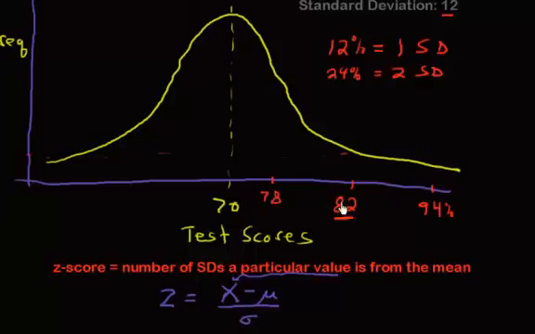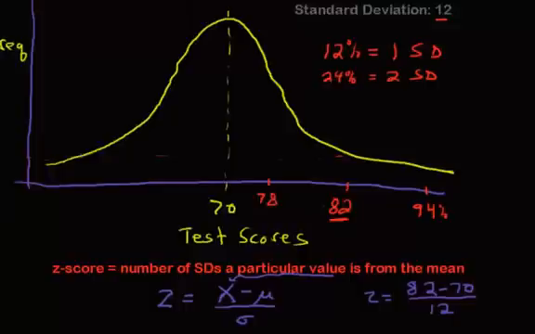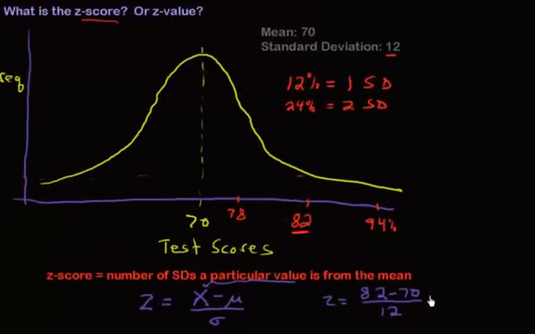So we already said 82 is one standard deviation away. Well, let's check that. Over here we'll do z equals, so we'll take 82 minus 70 over the standard deviation, that's σ down there, that's 12. And so that's going to give me 12 over 12, which is exactly one standard deviation.